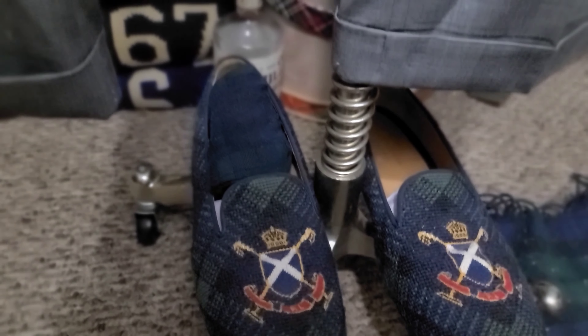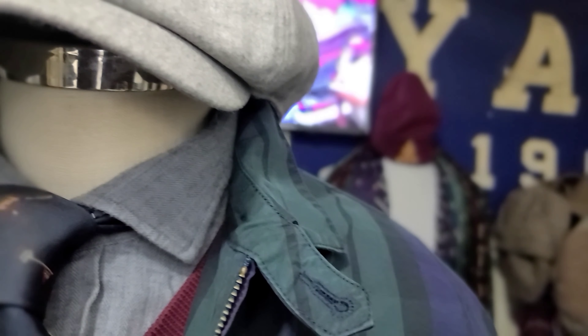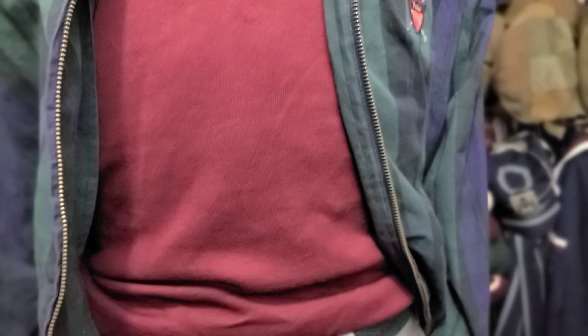For our first ensemble, we start off at our shoes: black watch needlepoint slippers and black watch socks. As we come up, we have a tone-on-tone pair of glen plaid dress slacks by Lauren Ralph Lauren. We got a black watch belt with a very nice wool felt feel to it. So you can see the theme — we're doing black watch. We got a prima cotton V-neck sweater in wine, a gray tam by Rugby Ralph Lauren, a gray estate collar dress shirt, and the pièce de résistance: a black watch Bayport golf jacket.